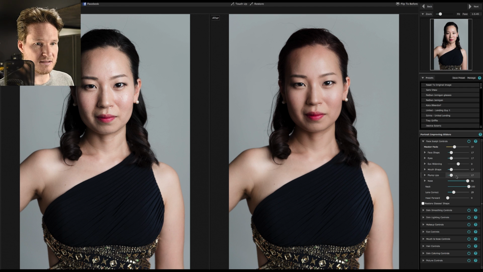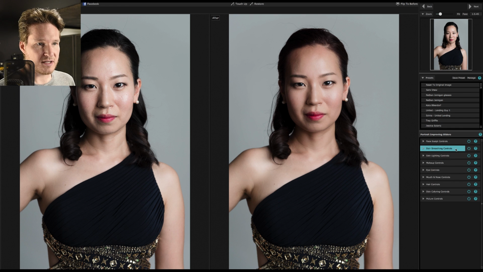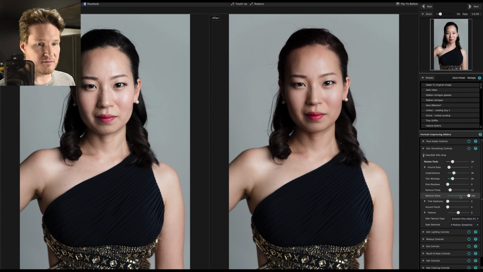Eyes, we're going to leave as is. Okay, notice I've got the nose up all the way. That's usually built into my standard female standard preset. I do like to lengthen the neck, so I've got that in there too. But again, I'm not trying to make it look too different, just enough. Okay, I do have remove shine cranked up all the way because I want to see how it looks before I bring it back down. But I do feel like you want just a little bit of shine, because if you go too far with it, then it starts to look plastic. And you know, it depends on what you're going for.